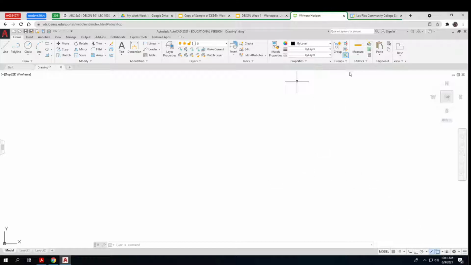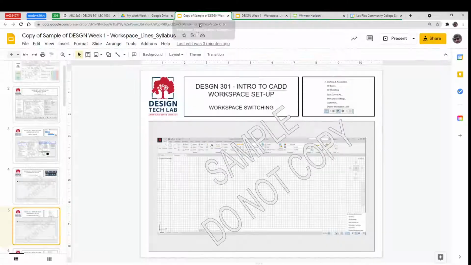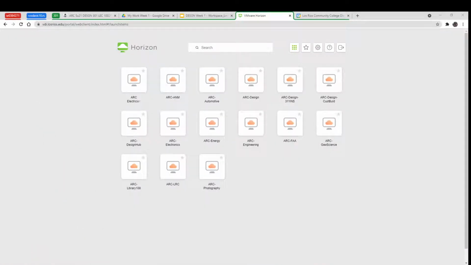Wow, this is really not liking me getting in and out of the VMware. That's a new one on me. Having some issues there. So I won't go dropping back and forth anymore. I'll bring it down here where I can see it. I don't want to keep dropping back and forth.